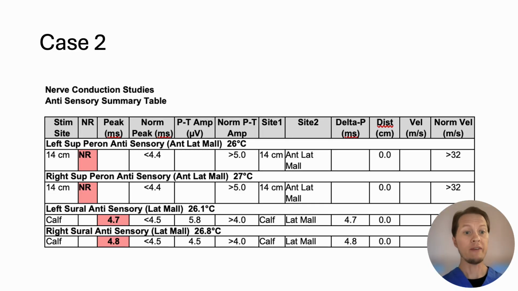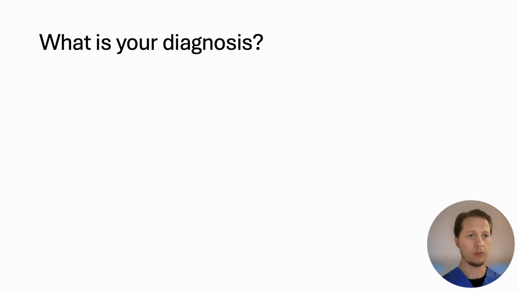So let's get started. We have lower extremity studies. The previous one was upper, and once again, we have a smattering of red here, some no responses at superficial peroneal sensory, prolonged latency response with low normal amplitude of sural sensory. So what do we got? Not giving you any clinical yet. We're just going with what we have presented. Is it another case of neuropathy?